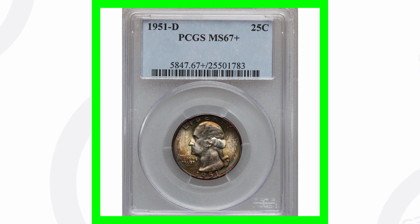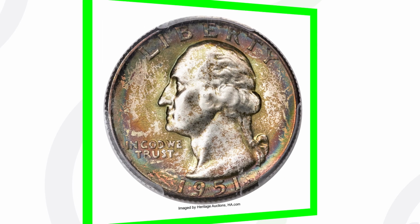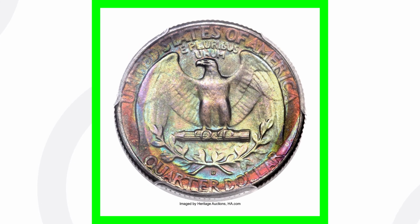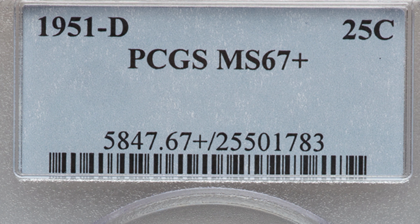Now here's a 1951 D mint mark that sold for $12,000, and that is because it's graded at a Mint State 67 plus. There's probably not many of these at this grade, so a very, very good condition coin. The coin grading scale only goes up to 70. This is at a 67 plus, so a very, very high grade. This also is the D mint mark, so if you're not familiar with quarters, the mint mark will be there on the reverse at the bottom of the coin.